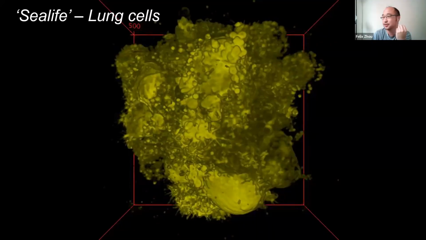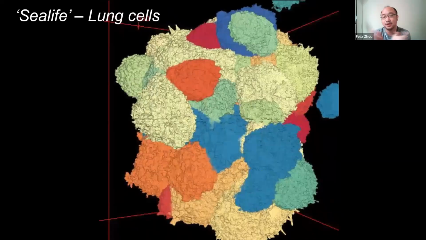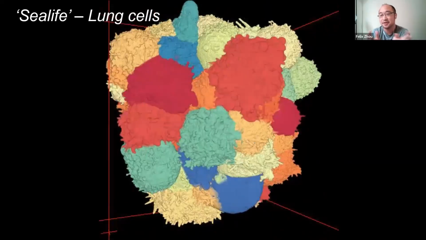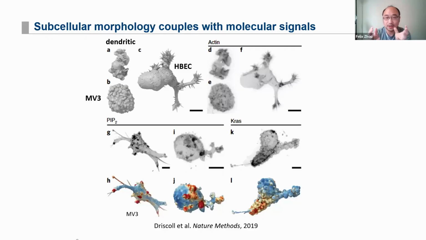But a question is, okay, does this really matter? Does this potentially exist? So what I'm going to show you now are lung cancer cells, right? They all have the same genetic background, but when you put them together, you can see the surface is decorated with a bunch of different types of protrusions. So this is already a little compelling. You have the same environment, but they express different protrusions. And we've also observed qualitatively in the lab, if you label particular molecular markers like actin, PIP2, and KRAS, these seem to congregate into these protrusions, right? So qualitatively, there is evidence for this hypothesis that these microscale protrusions are correlating with, or can potentially impact, the signal.